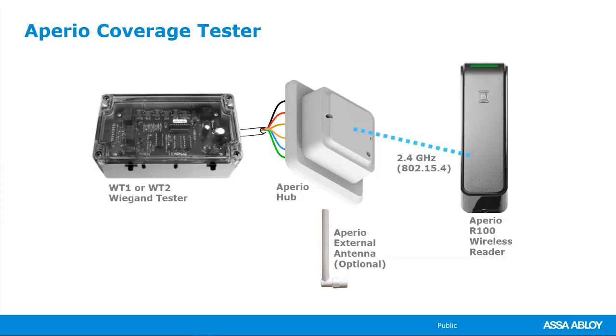I would recommend, in addition to that hub, you can get an antenna so that if there are spots where you plan on putting this in the center of a room and utilizing that donut shape, you can test for that. And then you see our R100, our wireless reader. It's strictly a wireless reader. So it's one unit that you can just keep in your hand or in a bag or put in a Pelican case or something like this. And it's really easy to move around the facility without lugging a bunch of equipment.